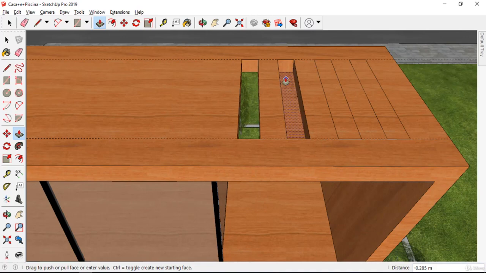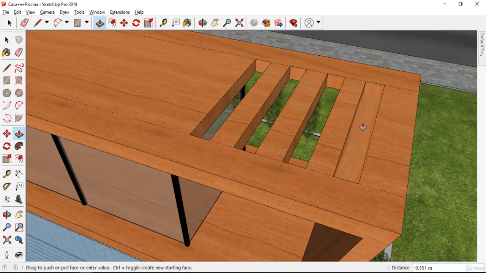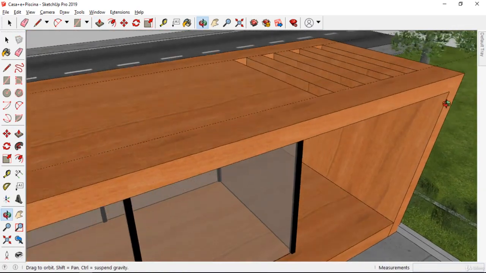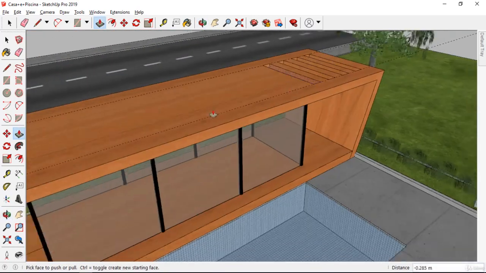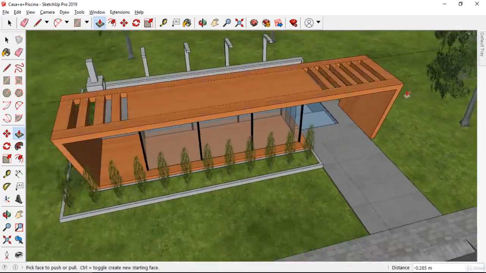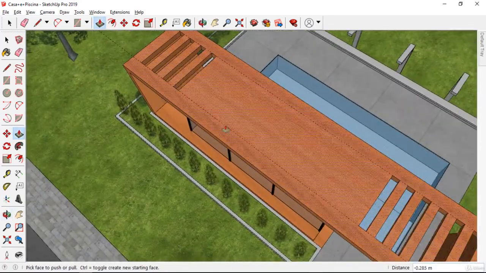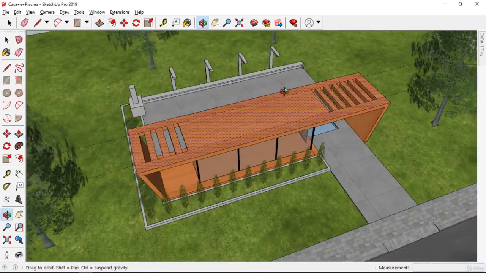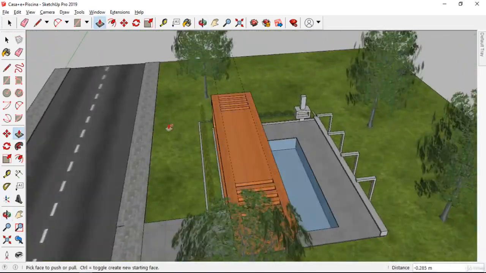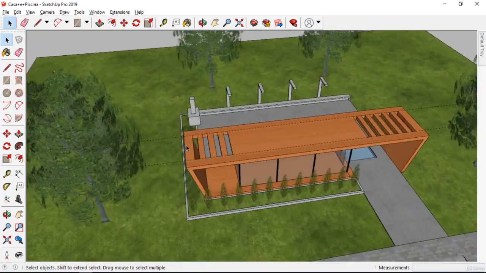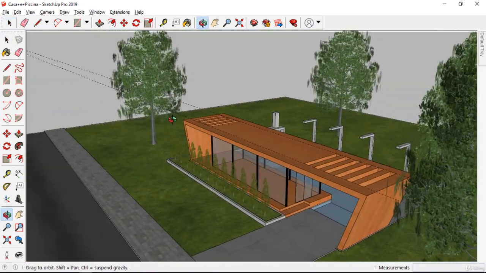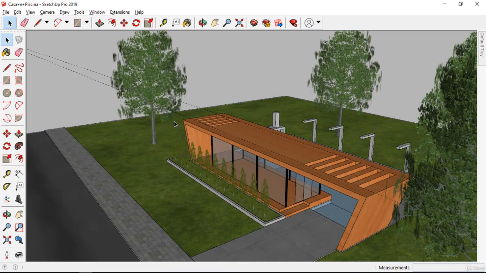I will discuss how the void was created in a future video. But for now, you can see the void has been created similar to these voids, and it is well aligned to this particular thing. So it's quite helpful for us to create similar geometry with the use of guidelines. Whenever we do architectural modeling, we need doors and windows to be similar, and guidelines are very much required at that particular time.